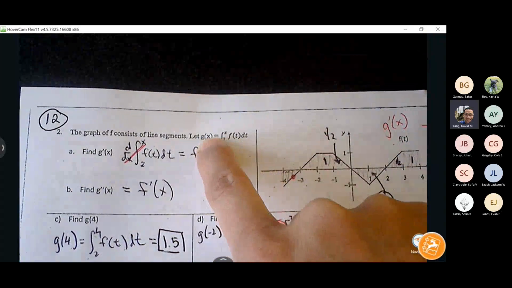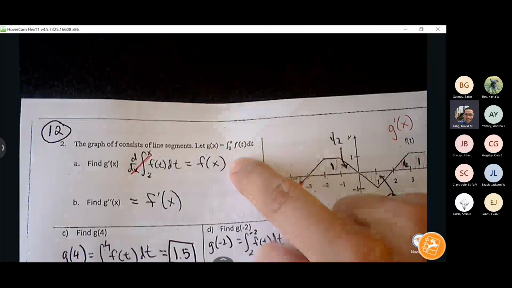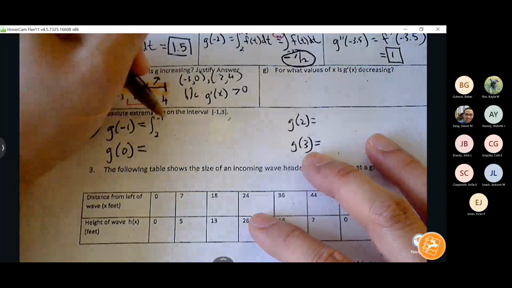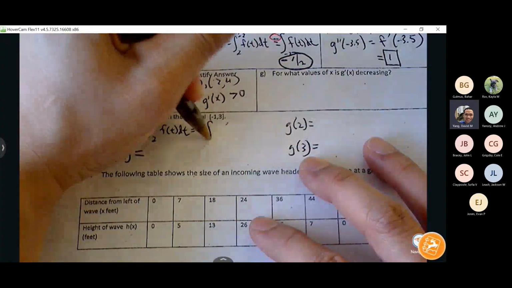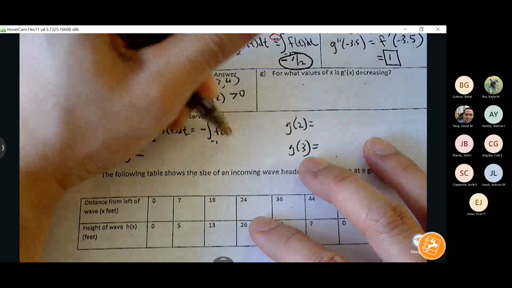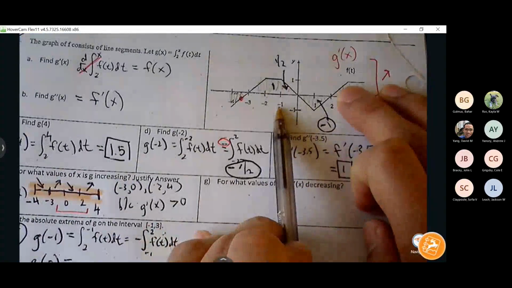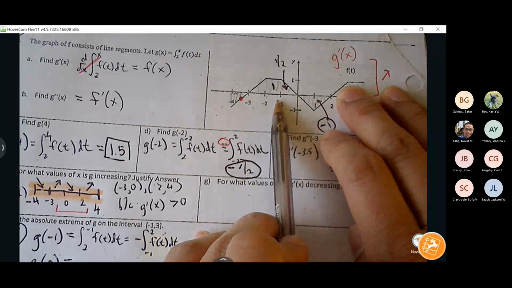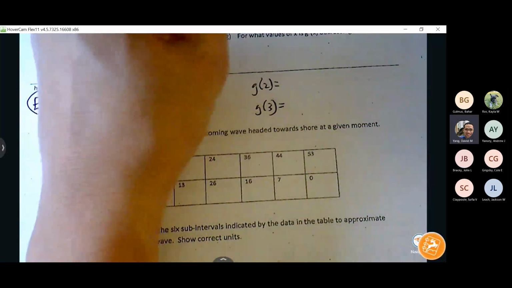Okay, we have to go back to our definition. Our definition is going to tell us how to get to a y value for our g graph. So if you have -1, we go from 2 to -1. Notice the bounds are out of order. Going to flip it, change the sign. Okay, so from -1 to 2, that's going to be 1/2 minus 1, which is -1/2. Negative 1/2, but then I'm changing the sign of that. So negative of negative is a positive.